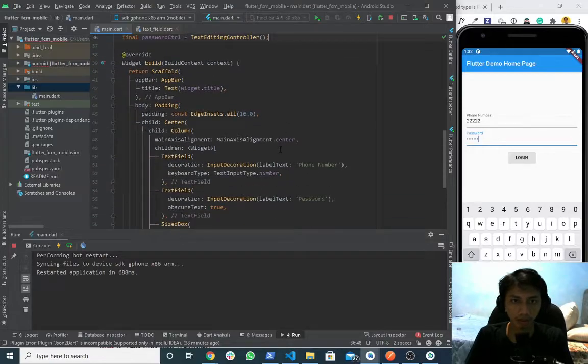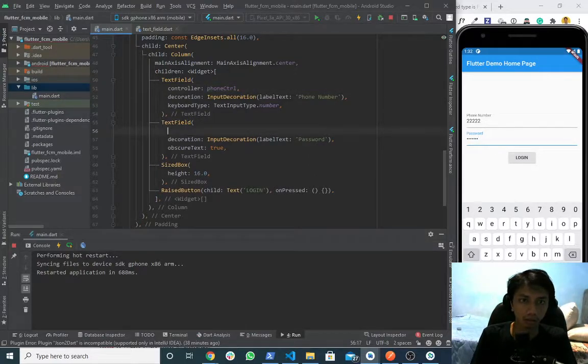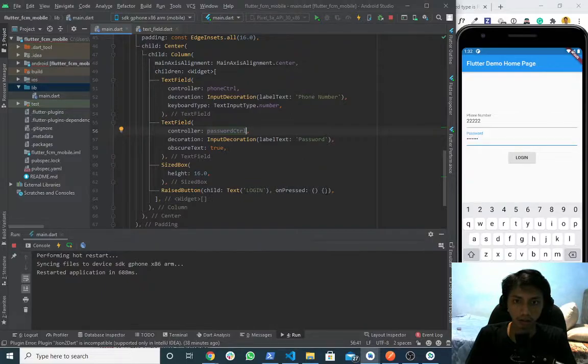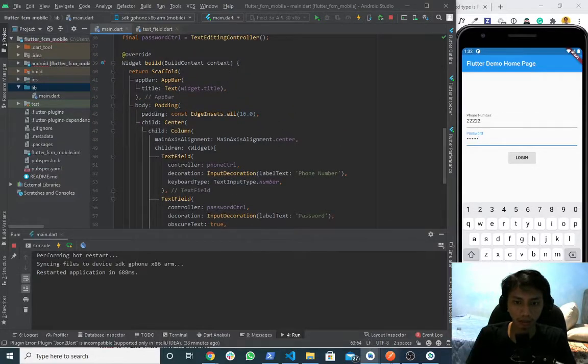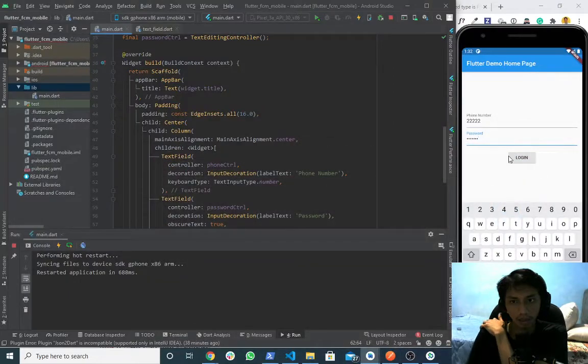Yeah, I think that should be it. So register the phone controller, and then the password controller as well. And then once we hit this button, we will hit this API. Actually, I'm not sure if we can hit the localhost API from the emulator here.